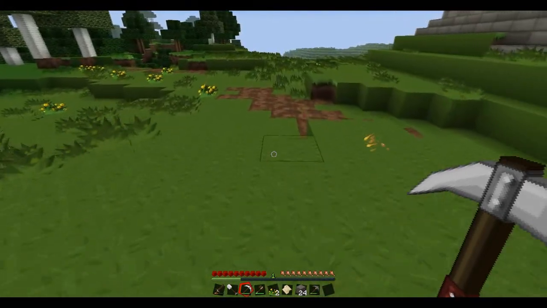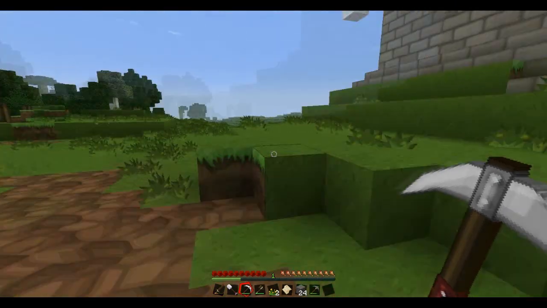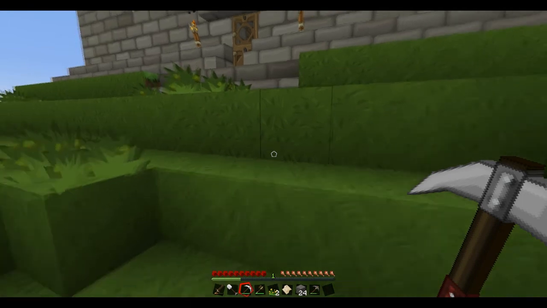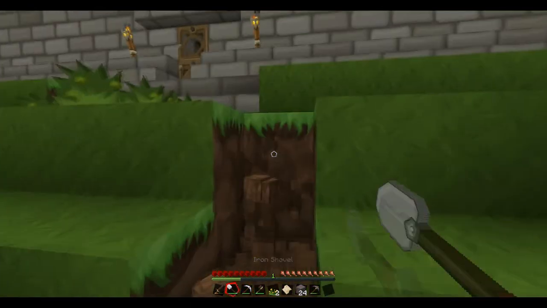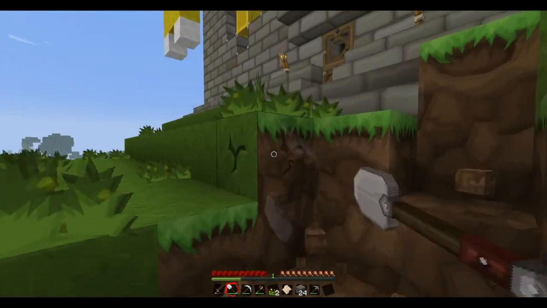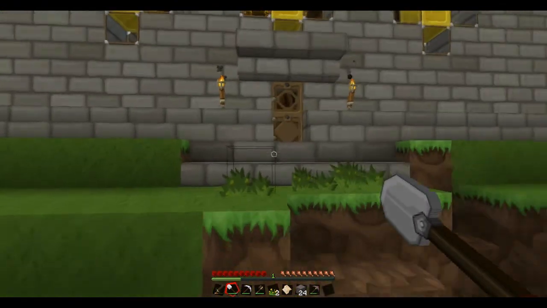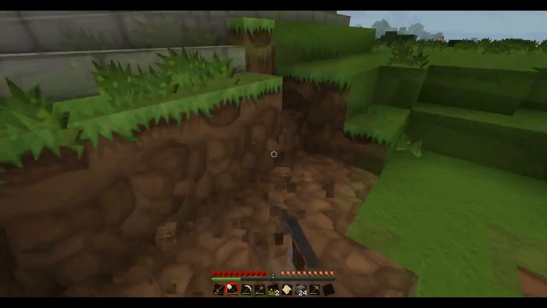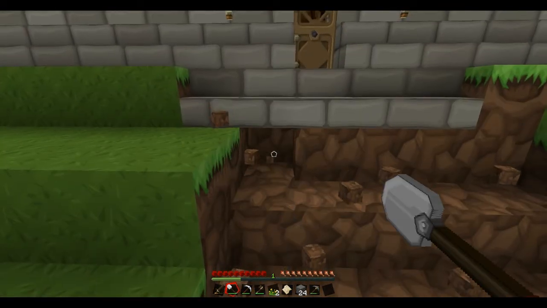Alright. Ugh, my face itches. Okay. What do we need to do? I'll tell you what we need to do. We need to clear this out, because I have an idea of extending the castle steps down some. So, yeah. That should work out.